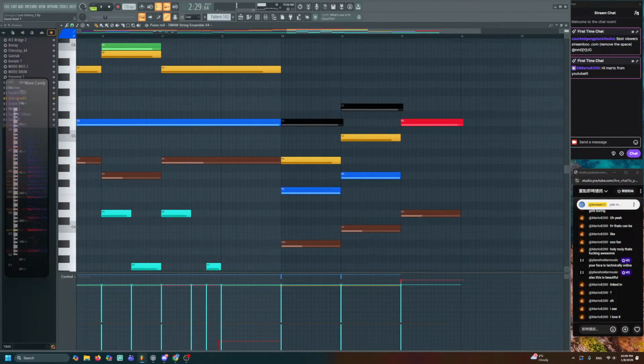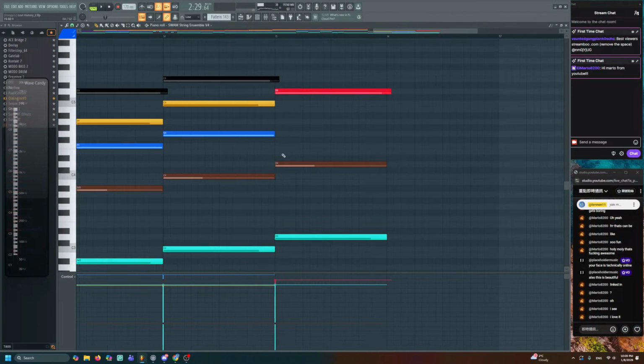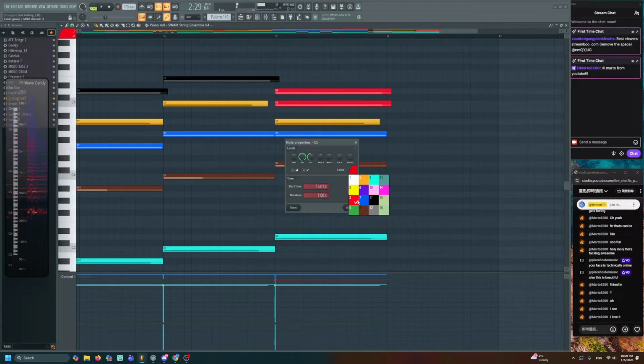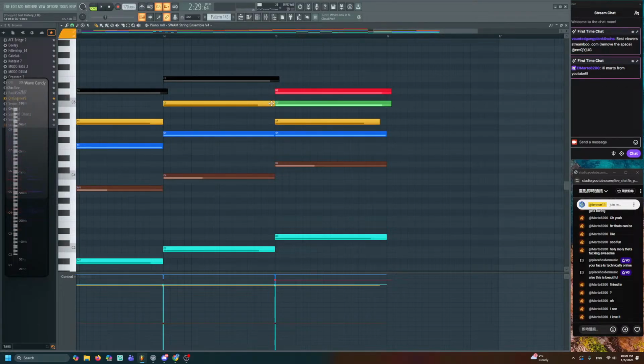Then here we need a suspended chord. That chord, actually. But yeah, now we need this chord.